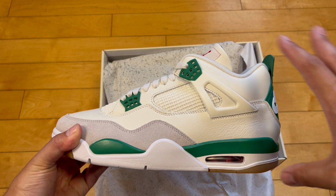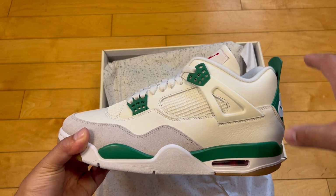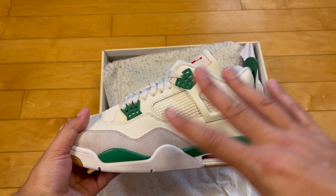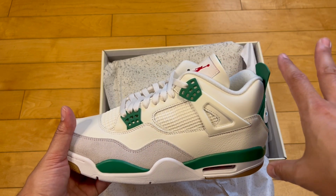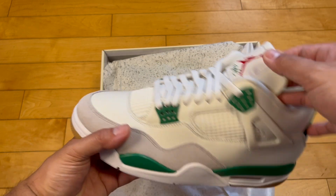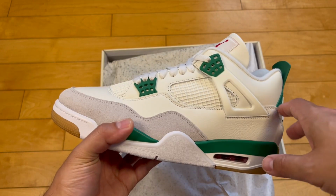And some of the things they changed, we'll get into that in a second. Keep watching. I'll try these on, I'll give them a rating, we'll do all that stuff. I'll point out all the different features, which you already know from all the other videos, so I appreciate you watching mine. I'm going to go over some more stuff and the prices and that. So now that you've seen them, don't click off. But back to what I was saying.